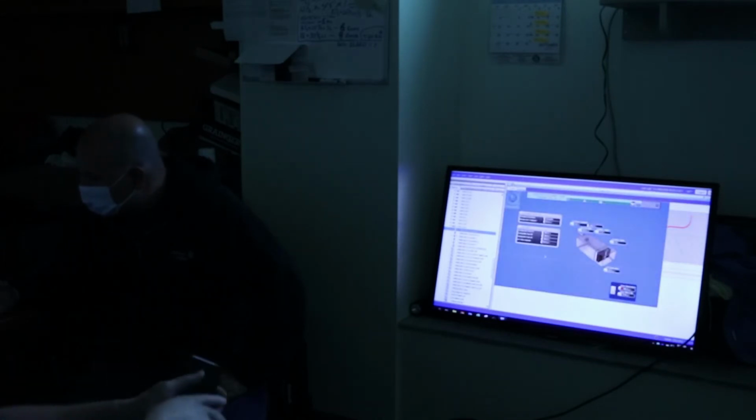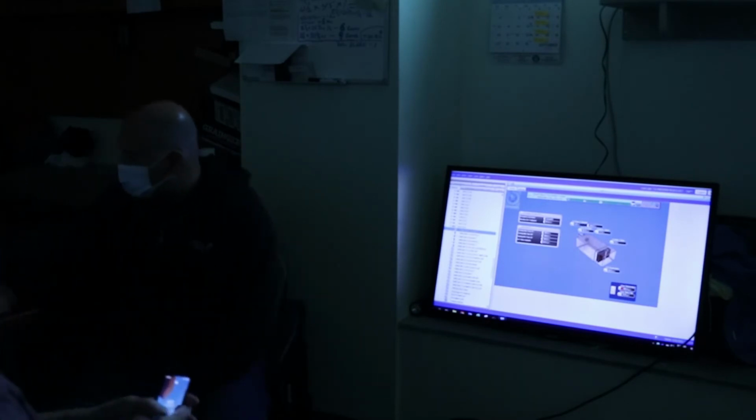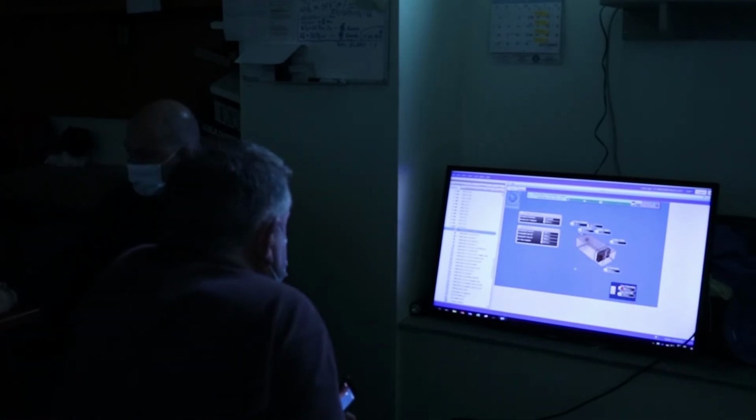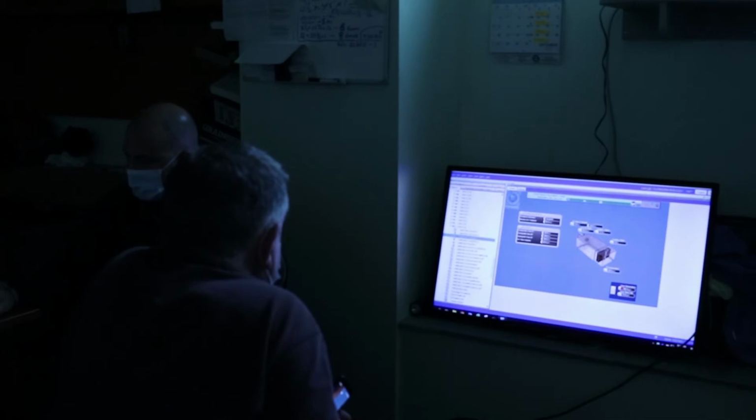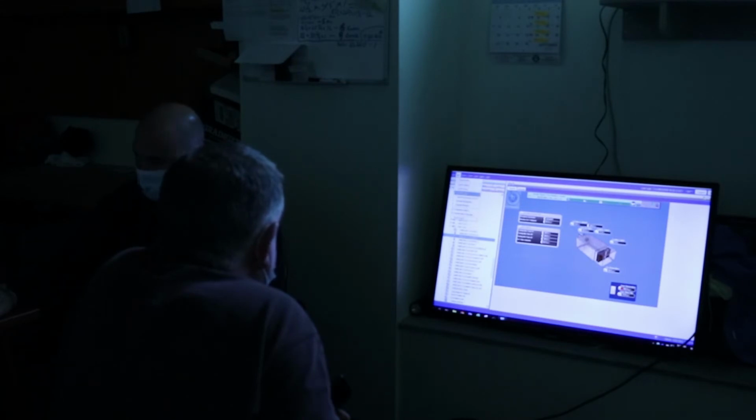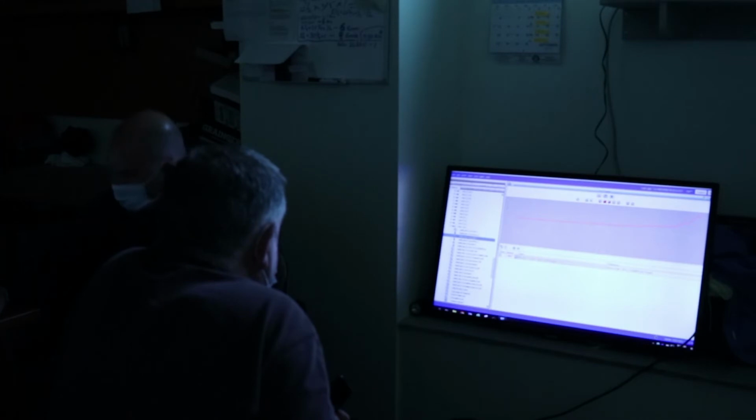So let me show you how I got here. Again, I looked at the point. I found the point in the tree. Okay. So now, what I did is I went to view. We have a thing called trend viewer. I went to the trend viewer. Now this will show me the 24 hours, okay? But if I click on a graph, I could extend. The x-axis is the date.